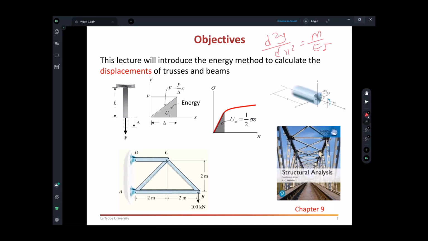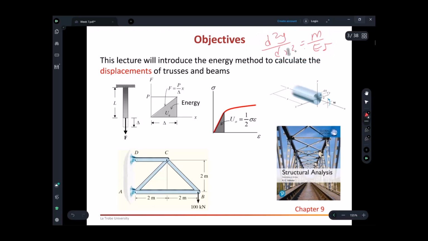Look, this method has limitations. What is the limitation? This method can be used only for beams. You have not come across, in week number 5, any truss deflections or frame deflections. So this method has limitations, right? We can't learn just one kind of member, which is beam or truss or frame. We need a method which can be applied to all kinds of structures. So this energy method steps in. It's a very powerful method, and it can be used in beams, frames, and trusses. That's one important thing that we want to see.